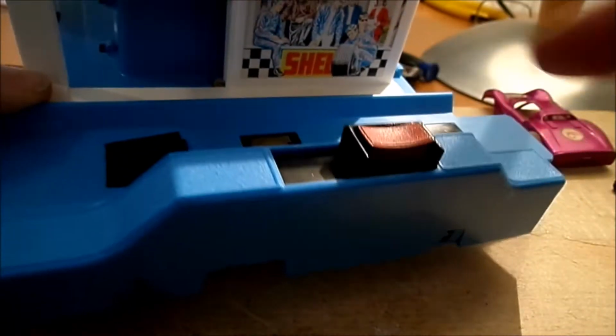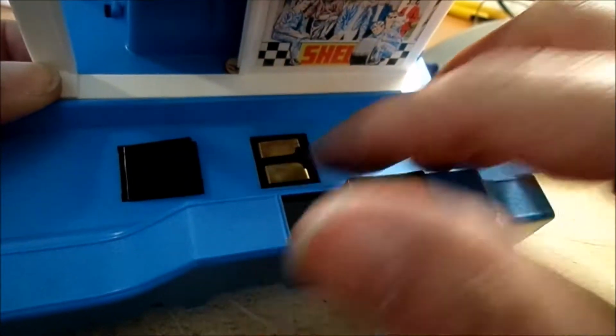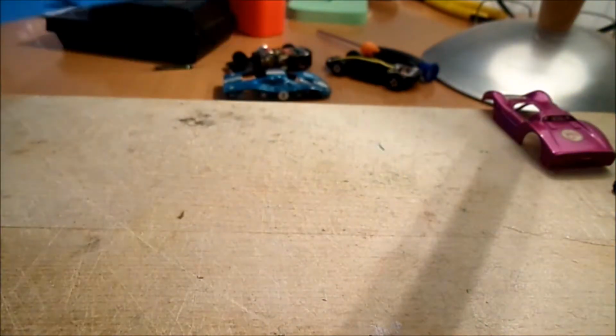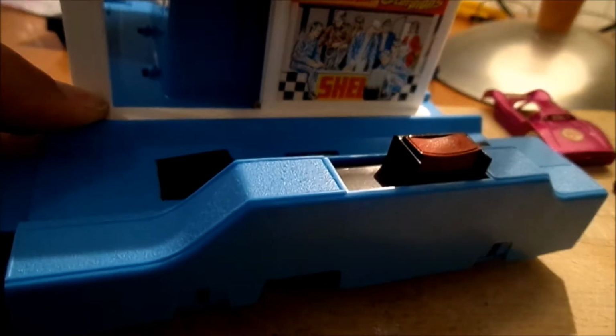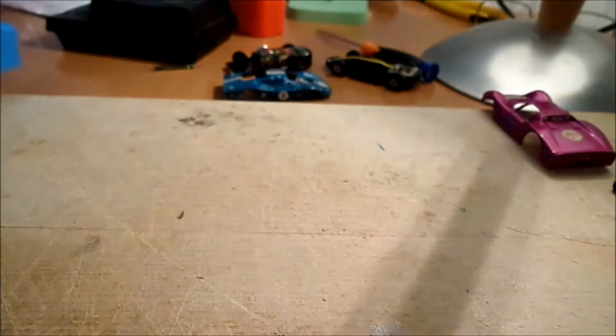but if you look inside, you can see the actual design of these is just so overcomplicated that by the time you've got the electricity to get into the contacts here to charge a car, you've got about 1 or 2 electrons left. I mean, the resistance in this device is just ridiculous. I haven't found one that worked. This particular one here was mint out of the box, never been used, and I just can't get it to work. Taking it to bits, it's just so clumsy.